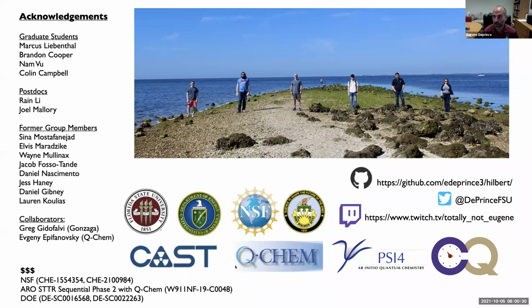If you're interested in running any of the codes that I talk about today, I have implementations both in this package that I call Hilbert, which is a plugin to Psi4, and they're also implemented in Q-Chem. The Q-Chem code is much faster, but the Psi4 code is free. So there's that. Okay, let's go.